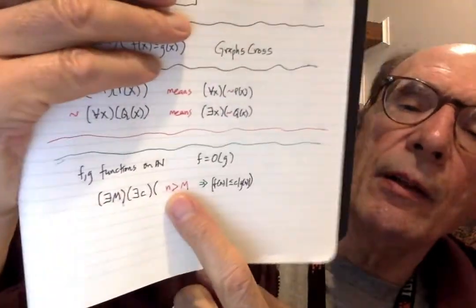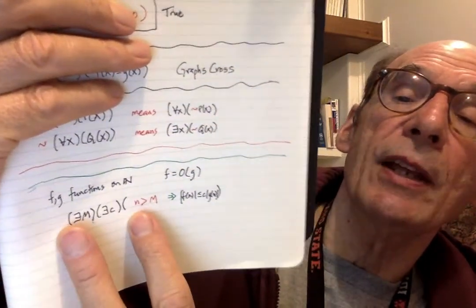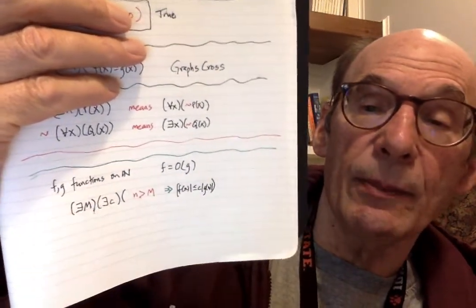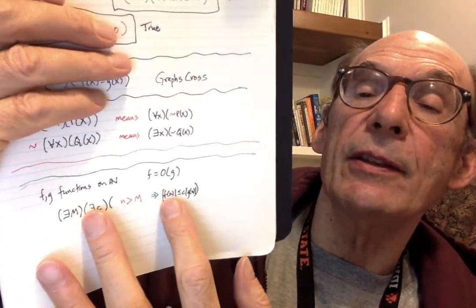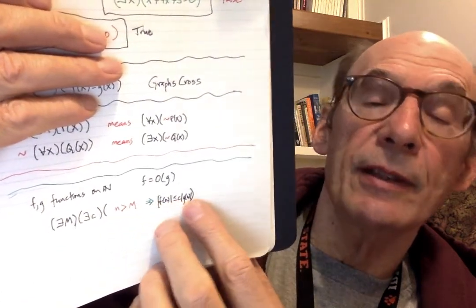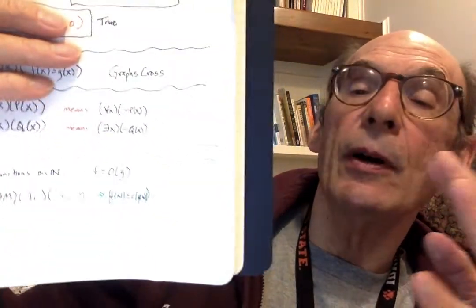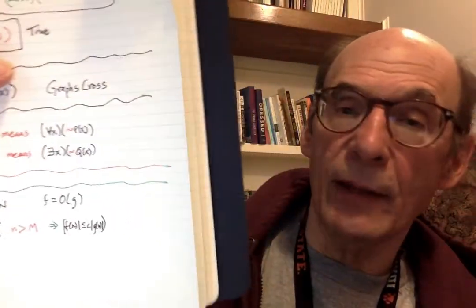So this is a very precise way of saying eventually: there exists a point such that after that point. So these two together mean eventually. And that's a trick that you can use to translate statements in language into this precise logical statement. And there exists a C so that the absolute value of F is less than C times the absolute value of G. So eventually we find out that we can control the growth of F if we know the growth of G. So we can say if something is big O of n squared, that means it grows quadratically. Or if something is exponential, well, the world can't handle that, but that's the deal.